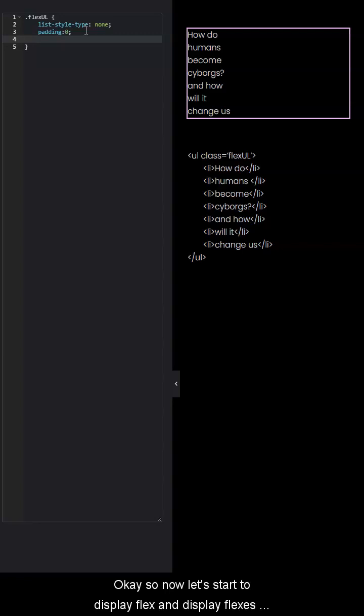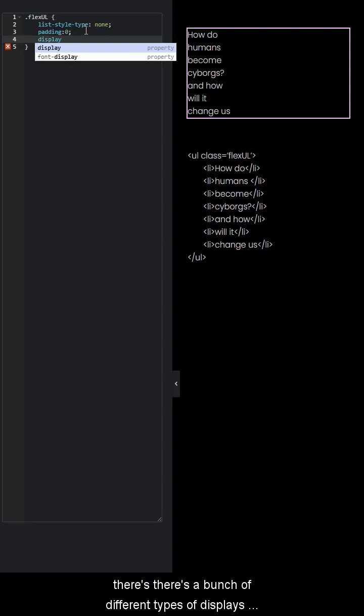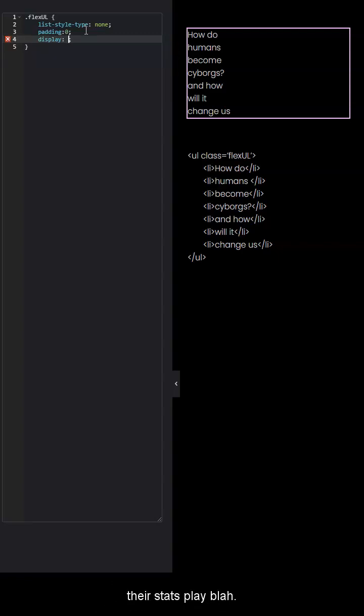Okay, so now let's start to display flex. There's a bunch of different types of displays. There's display block, display inline, display inline-block, display grid, inline grid, flexbox. There's so many different types of displays.